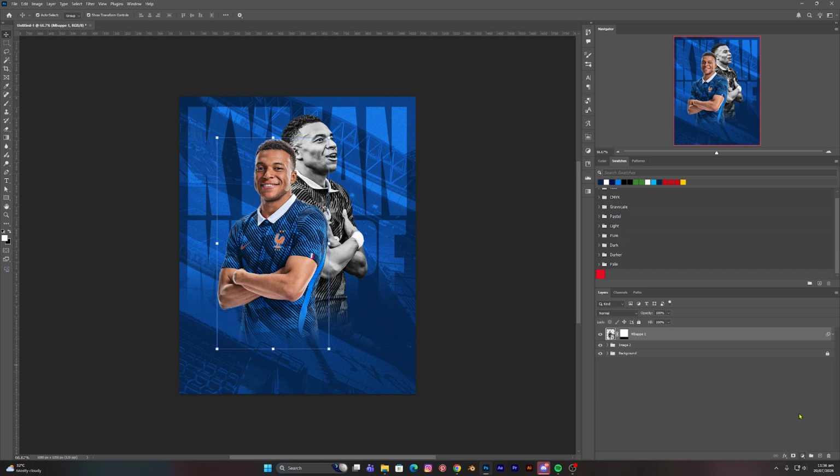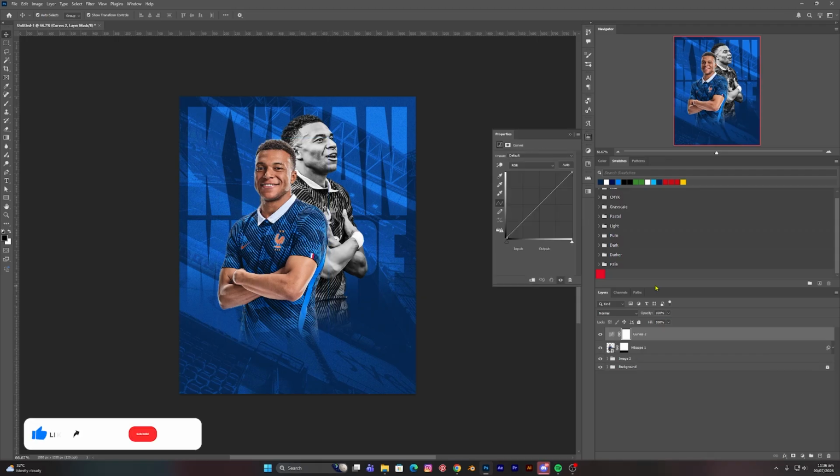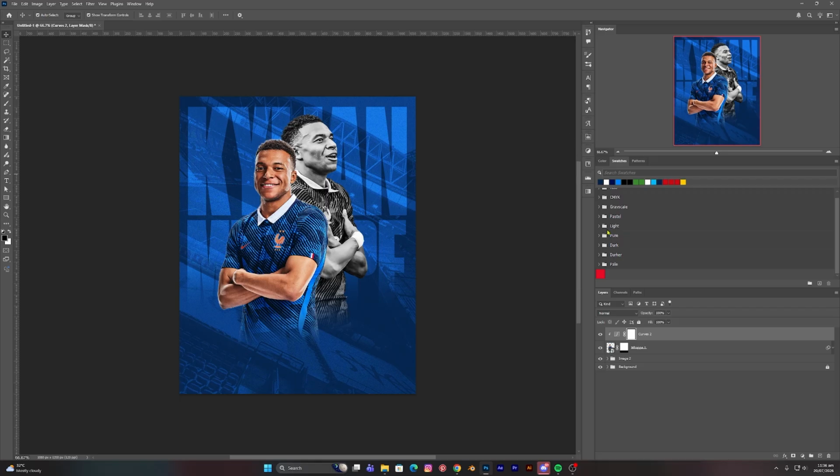I'm going to click on the adjustment layer icon here and then select curve, clip mask it and then play around with this slider here. Same way we did for the first one. I think this is fine. Okay, so you could see there is some kind of white thing around the hair. I would like to adjust that.